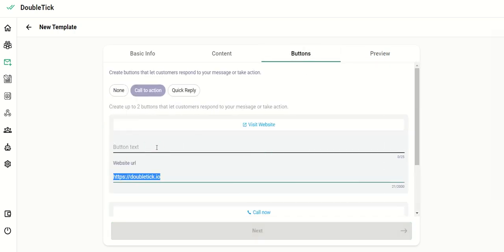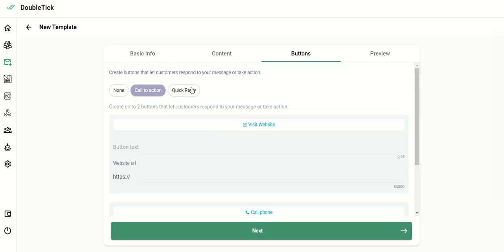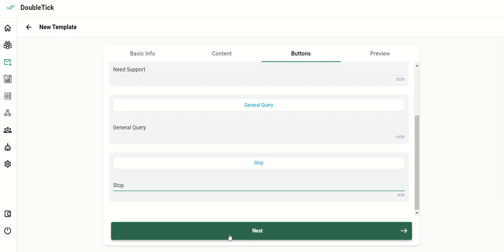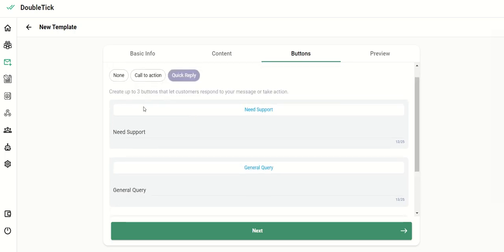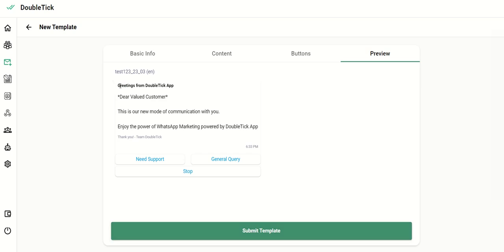Either you can use call to action or you can use the quick reply button. Now let's understand what a quick reply button is. Quick reply means you sent a message to your customer, and you want some desired messages that they should reply to you. So let me show you how it works. I have entered three buttons here: need support, general query, and stop. Now it's pretty much like a call to action, but it does not have any link or any number. It's just plain text that will appear as a button. Again, it's the same thing: header, body, and the footer, along with the three buttons. Now the moment the customer hits any of these buttons, it will come up as a reply to this particular message. And you can filter those replies, and you can cater to the customers according to their reply. So this is how it appears.